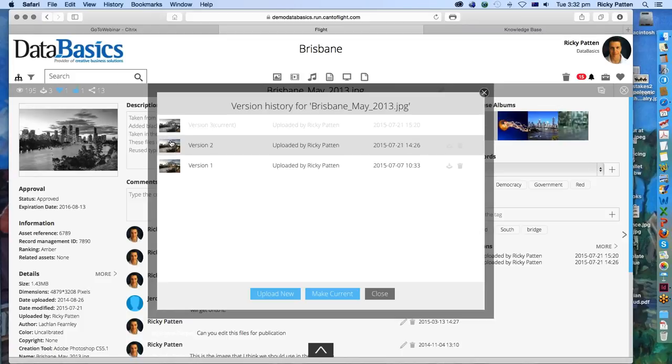Then I had another version here. A PNG version was uploaded and made available, and then a converted black and white image was made available. Now at any time I can swap around the version, so I could select that one, make this current, and that's going to swap around the current version.